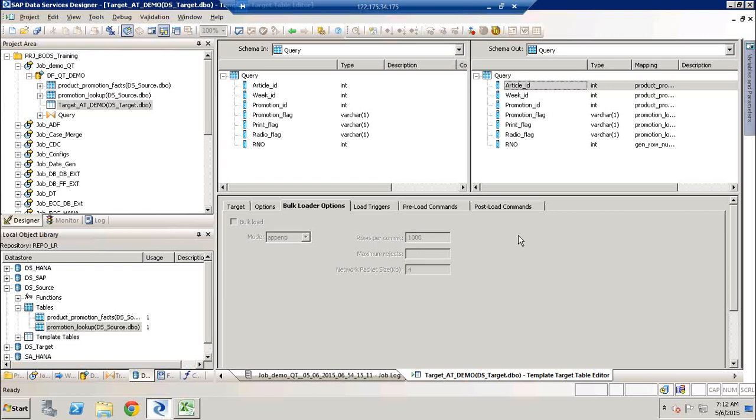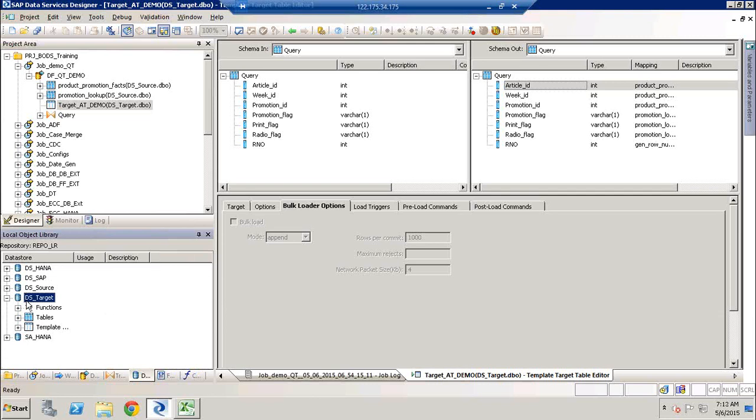If I have more than one table, the condition for this bulk load is all of them should be present in the same target data store. And if you're trying to do a bulk load, you check this one. So a bulk load happens into multiple tables. Just in case there is a failure in one table, all the remaining tables also will fail because we are going with a bulk load mechanism.